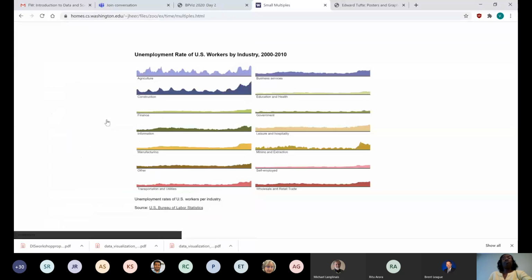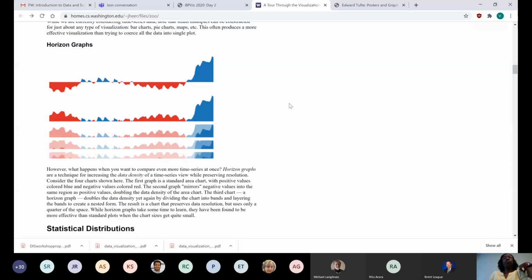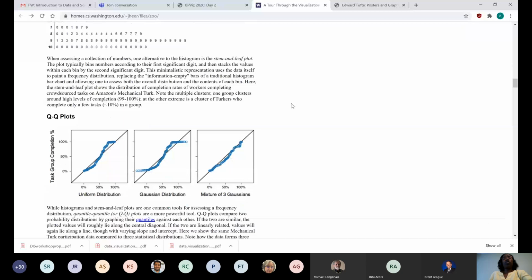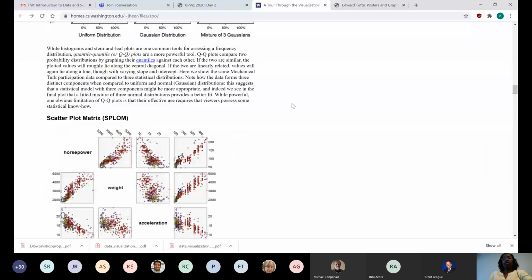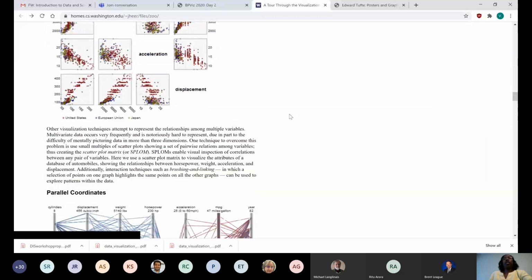Here are some multiple scan line graphs that are interactive as well. As you can see, as you move over each one of the graphs, it shows you the data point below. So you may have some data that looks like this. They also provide you with the data sources. And so if you want to go and take a closer look at any of the data that was used to create these visualizations, you can do that as well. So I won't go and click on all of them, but they are all interactive. And so I wanted to point that out to you.